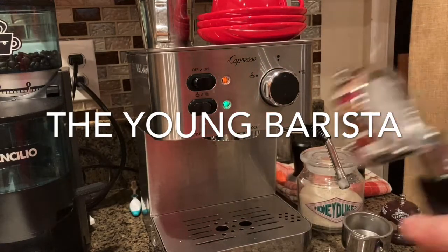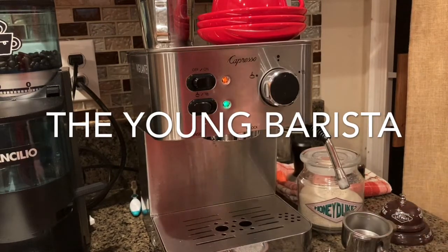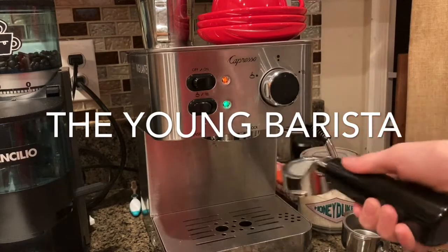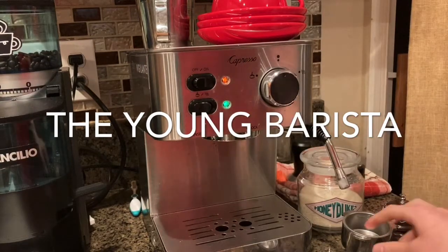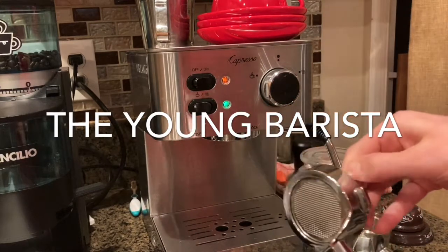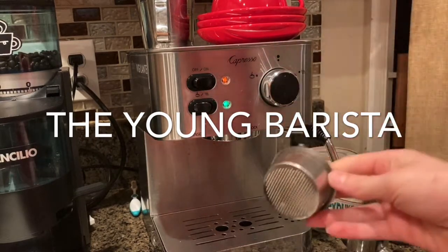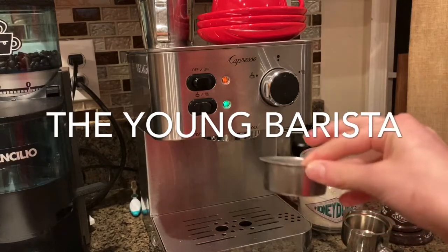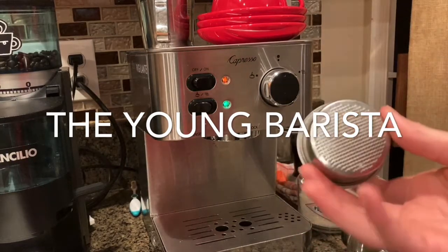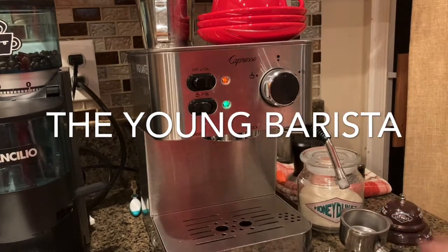My pros: these are fully stainless steel portafilters — you get two of them, and you get a bottomless one, which is a really big upgrade. No espresso machine at this price point will ever have one of those, as far as I know. You also get a stock basket, a single-shot basket, and a double-shot basket. The double-shot basket comes with a pressurized basket, but I bought a non-pressurized basket on Amazon for $10, because I hate pressurized baskets in general.